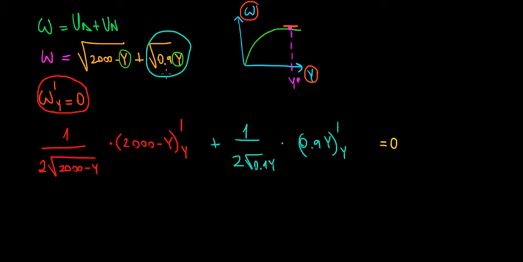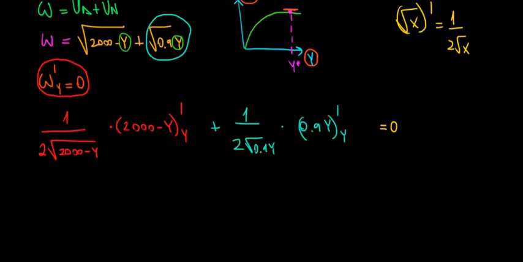And by the way, where do we get this 1 over 2 times the square root? Well, it's starting from the simple property of derivatives, that the derivative of square root of x is equal to 1 divided by 2 square root of x, and then because of the chain rule, we also multiply with the derivative of the expression itself. Hope this makes sense. Now with that said, we just keep solving. Let's see how this will look like.